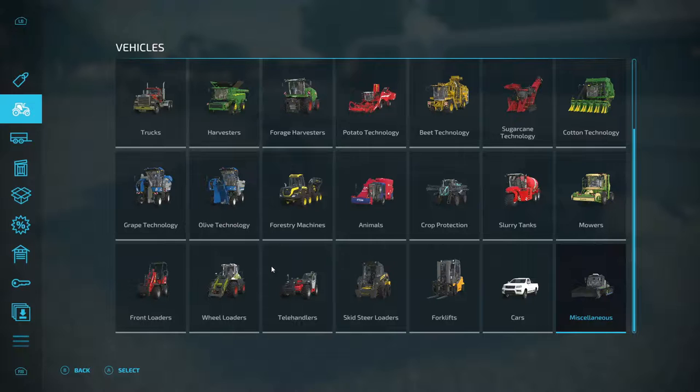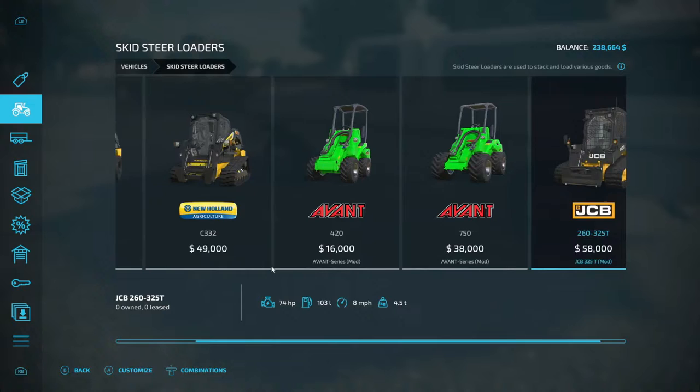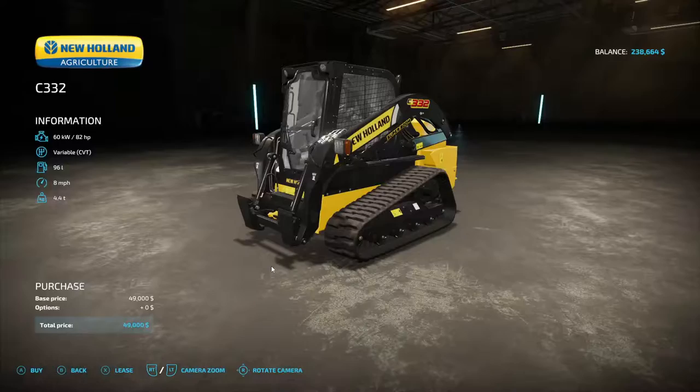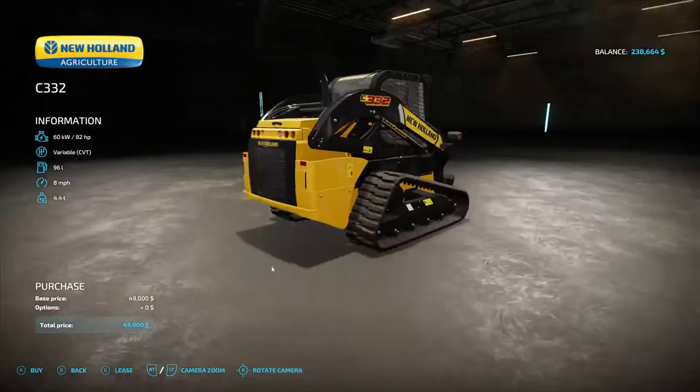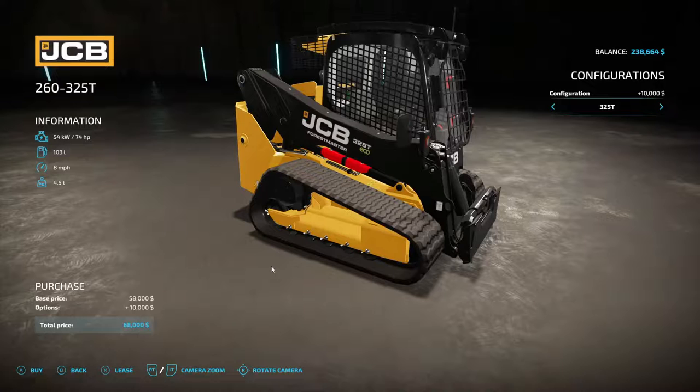We're going to go to skid steers. And we're going to go over to this in here. Or do we? New Holland's 49. That's 58. Ooh. This is not a mod. It's just a regular New Holland. I do like the tracks on this one. And the JCB, it's more of a forestry. So a 260 and 325T. Let's go with the 325T.